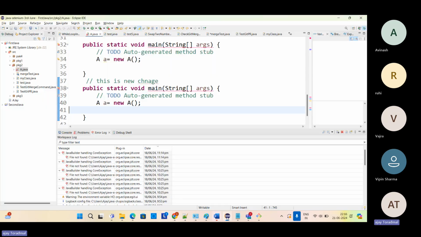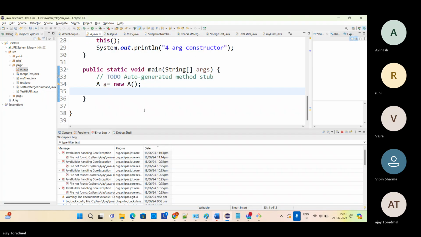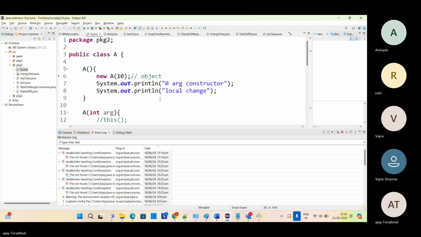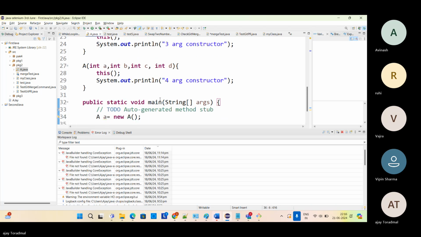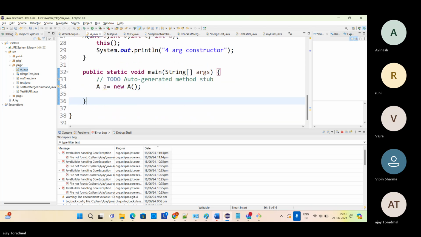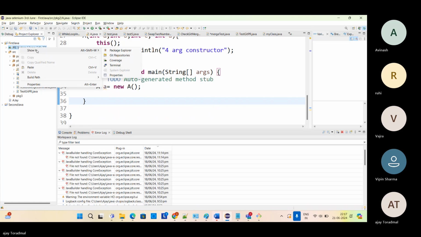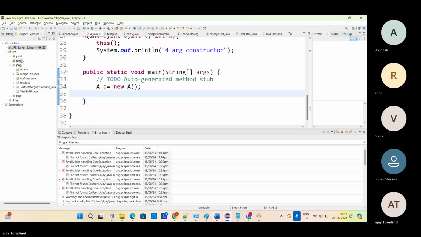In Eclipse, just a minute, I'll say refresh.